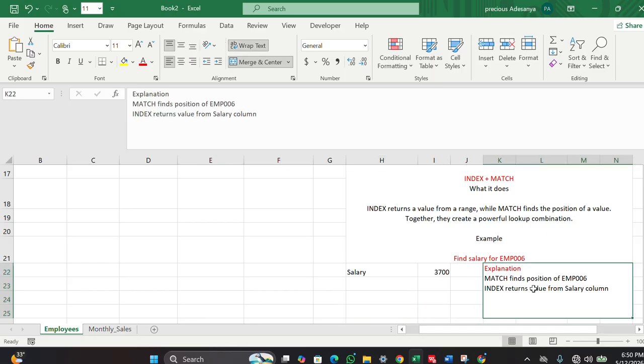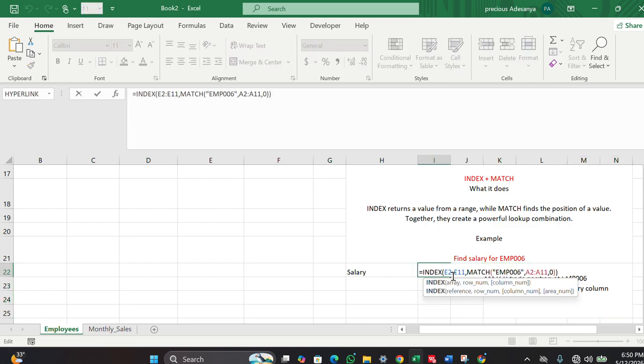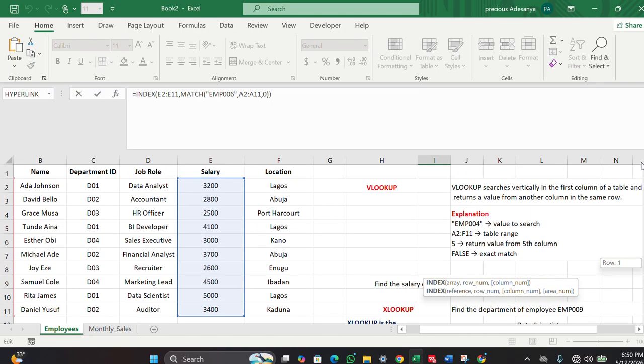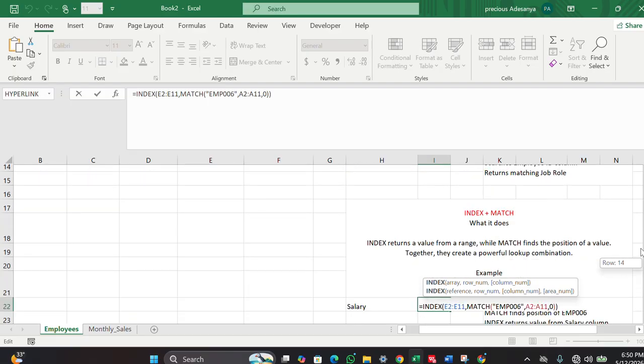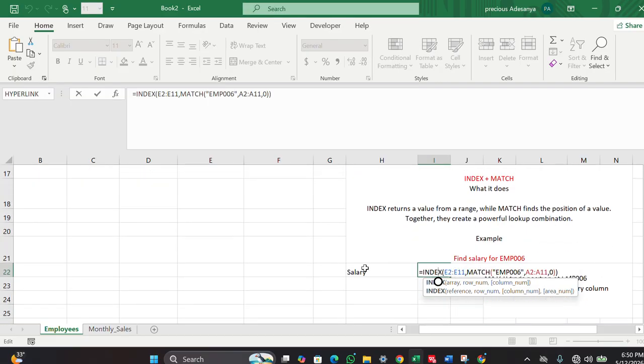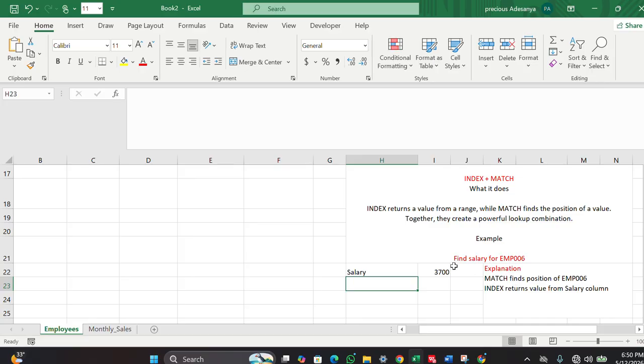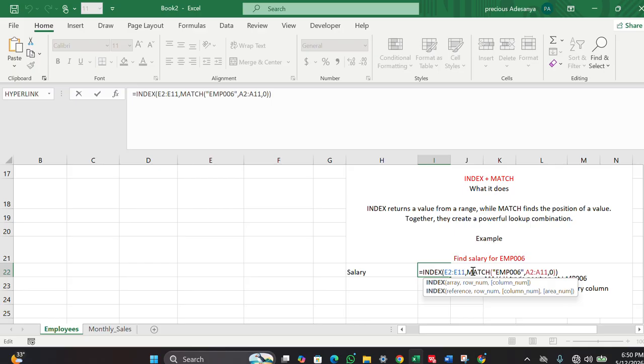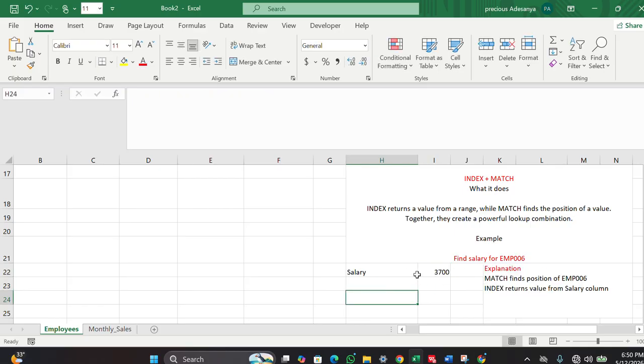MATCH finds the position, while INDEX returns the value, and that's why we are using INDEX and, comma, MATCH. So with INDEX, we are highlighting the salary, right? MATCH finds the position, while INDEX returns the value.